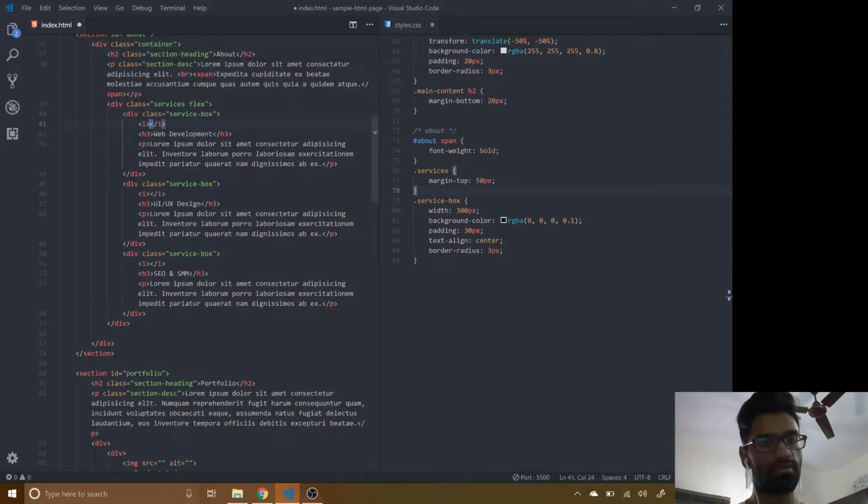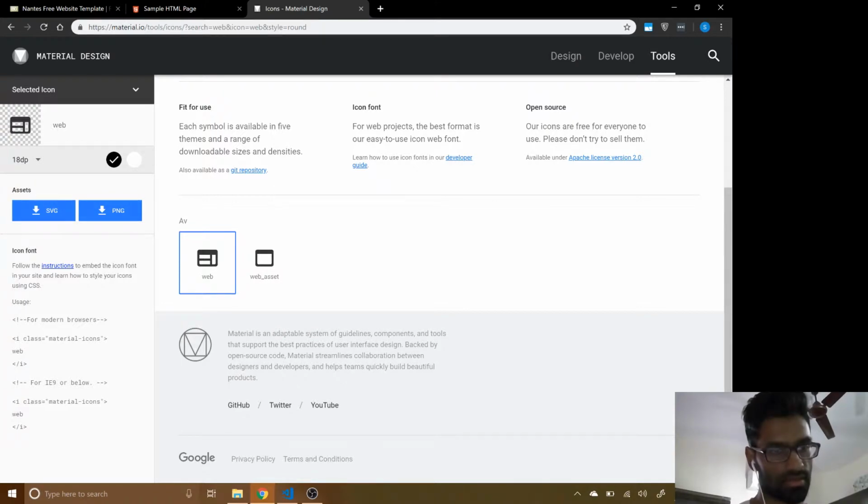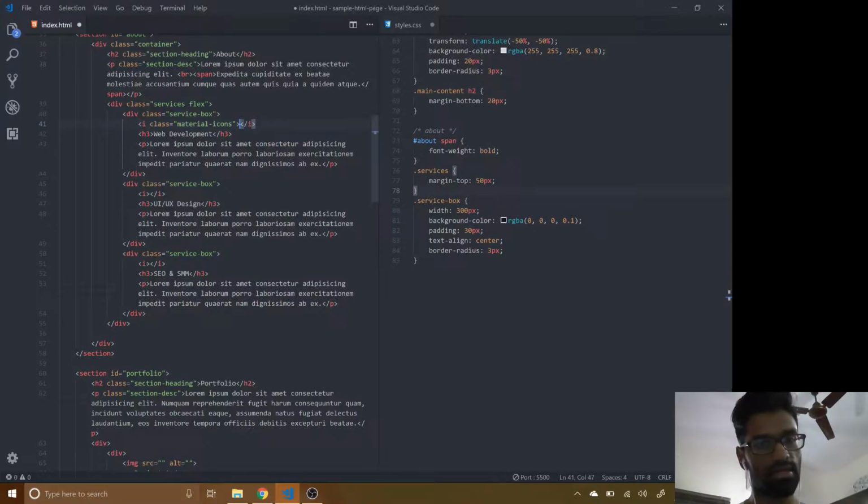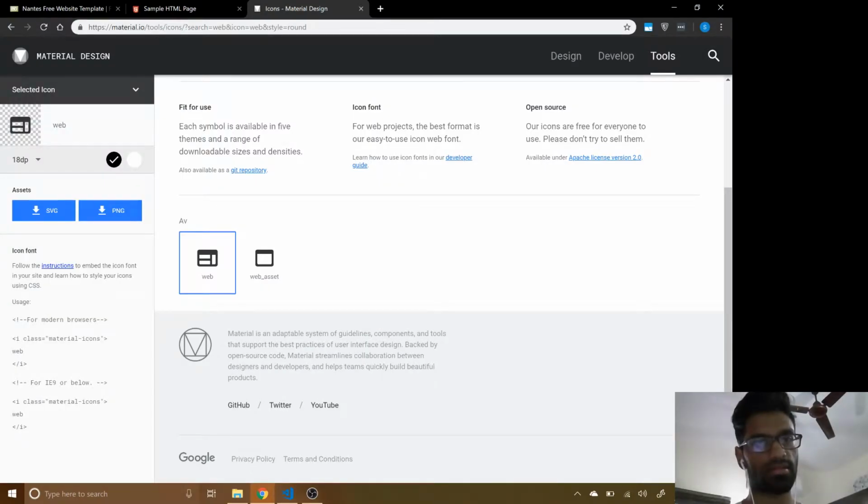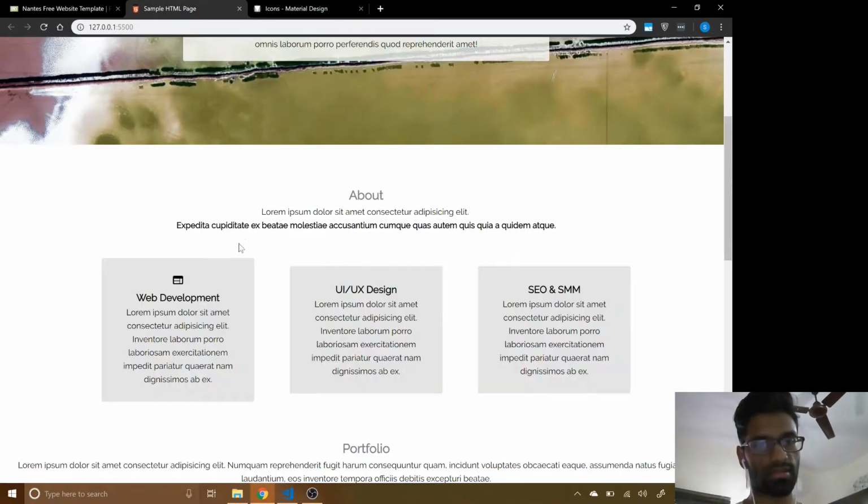So in this one, first we just have to write class equal to material icons. Is that right? Yeah, material icons. And here we'll say web. If we save that, there we go, we have an icon in there. Let's do the same thing for the UI and the UX.